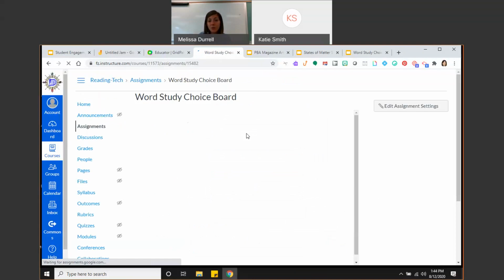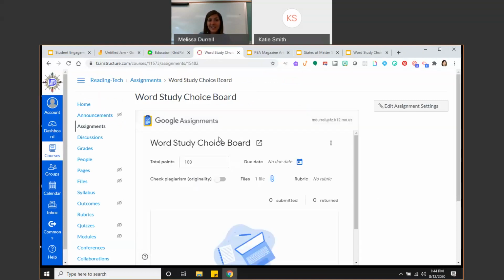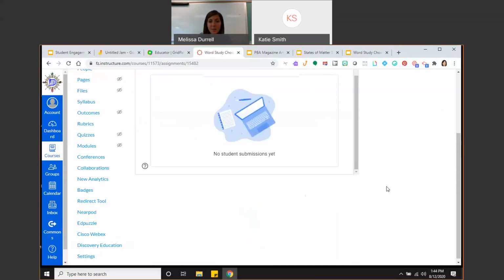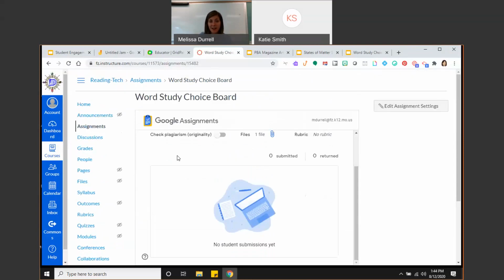So what will show up here is just the assignment that you created, how many points you made it out of, the due date, and the file is attached. And then as students start to turn that in Canvas, it will tell you how many students have submitted it. And then you will be able to grade it, provide feedback, and return it to them. On their end, they will not have to go anywhere else. That assignment will just be right here in Canvas so that they can work on it without having to go to any extra websites. And that is pretty easy in Canvas for that.